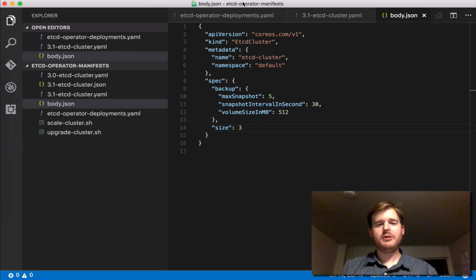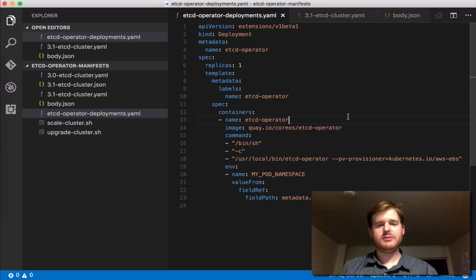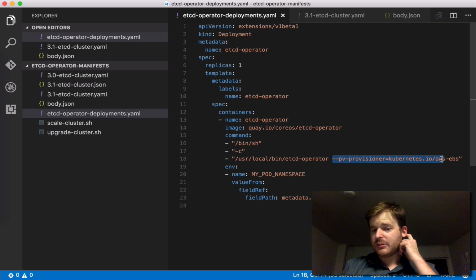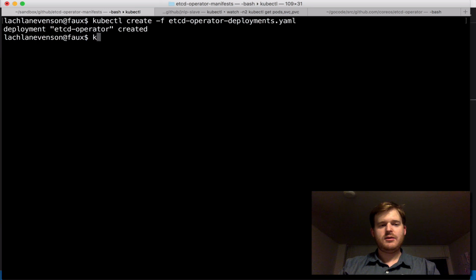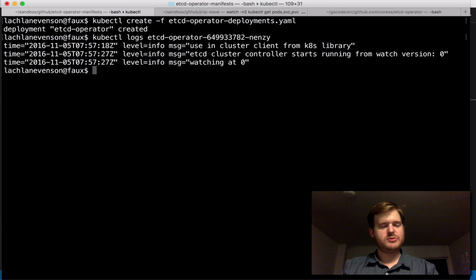We'll quickly pop over here and take a look at what the operator deployment looks like. Fairly standard and straightforward. The only thing that I've added is the PV provisioner to be the AWS EBS, and that'll come into play a little bit later. Assuming that we're up and running, we'll take a look at the logs to confirm. Okay, so we should be up and running.